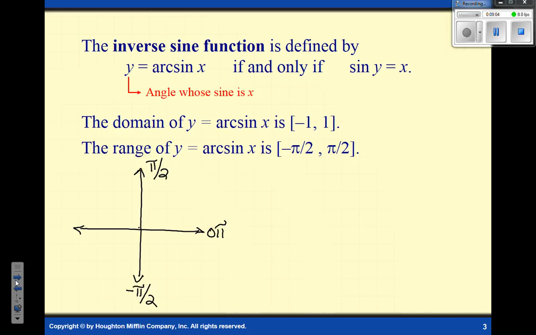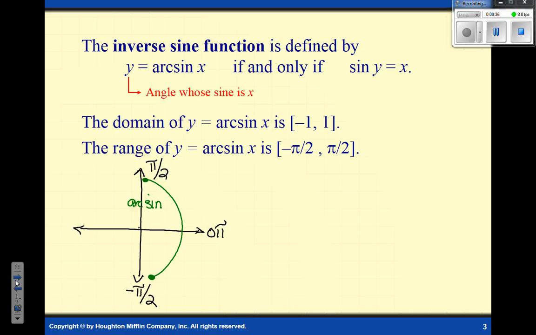Now, if I wanted to sketch the way this looks, here's what I'll do. I'm going to put a closed circle here. I'm going to take the arrow all the way up to a closed circle here, and I'm going to label that arc sine. That means that any angles that I give you as an answer have to come from quadrant number 1 or quadrant number 4.